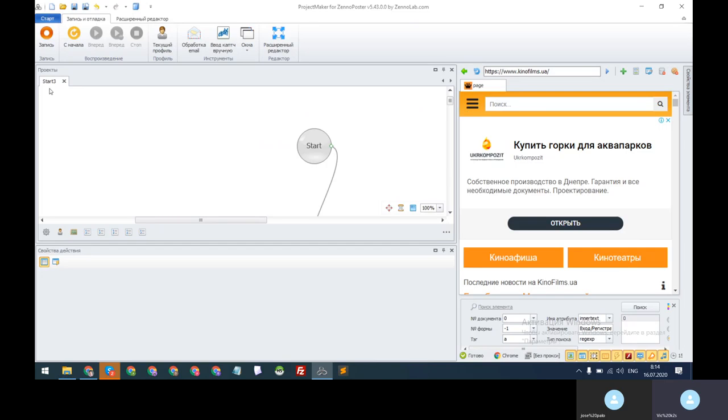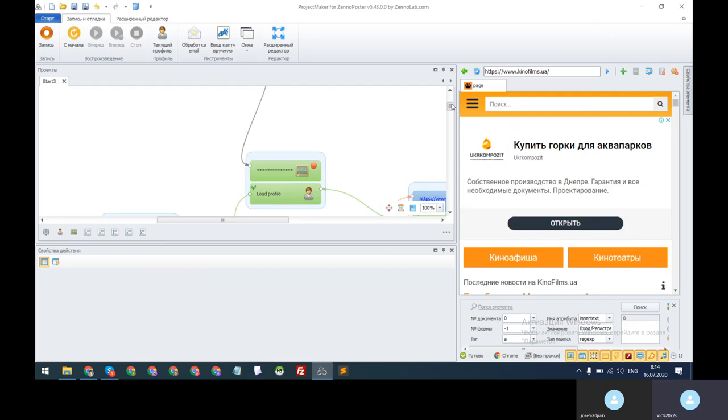Here I opened the project named Start 3. I sent you a file with the same name, and I hope you successfully downloaded the zip file. When you unzip it, you will also find the Start project. Actually, we'll work with that.